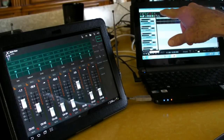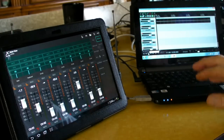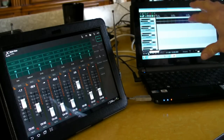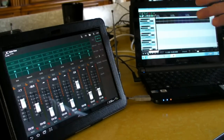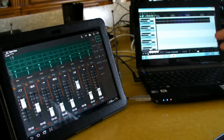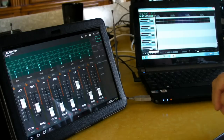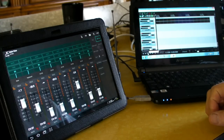Here's the program Reaper — this is version 4.77. I can use this for 60 days before I have to pay for it, and I understand it's not real expensive, about maybe $60. I'm not real familiar with these types of programs, but I want to be able to record off of the XR-18 and go back and remix everything, so I finally got it figured out after a short while.